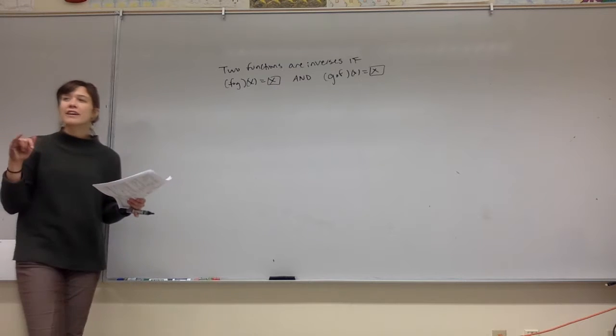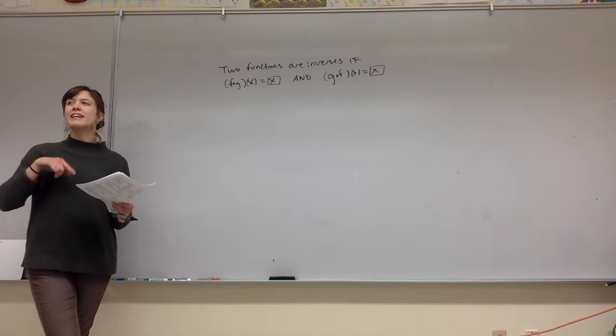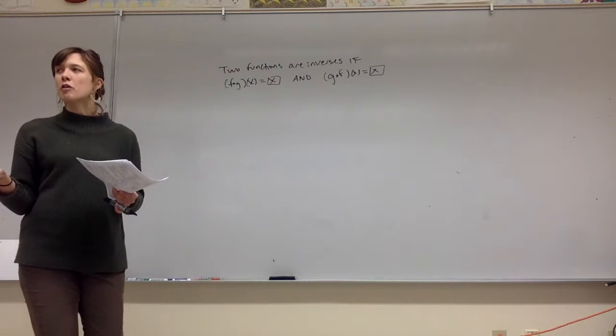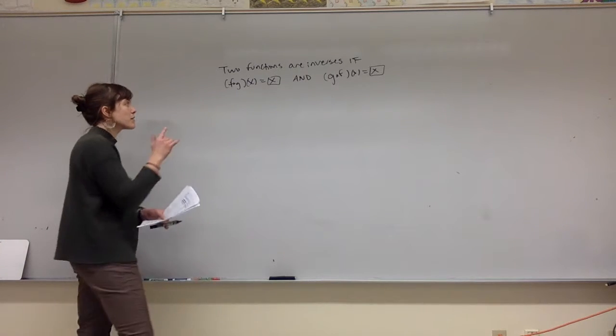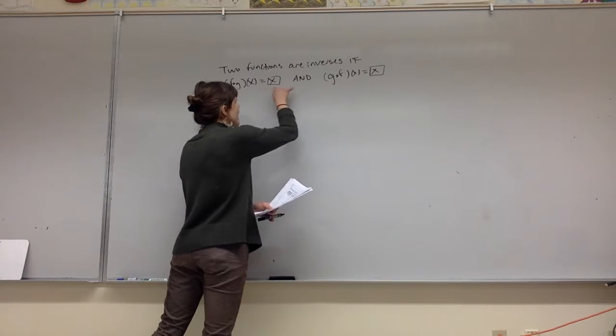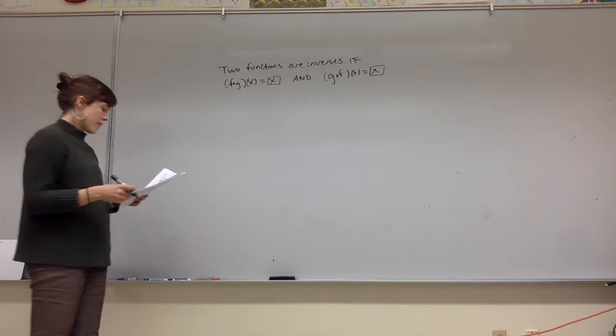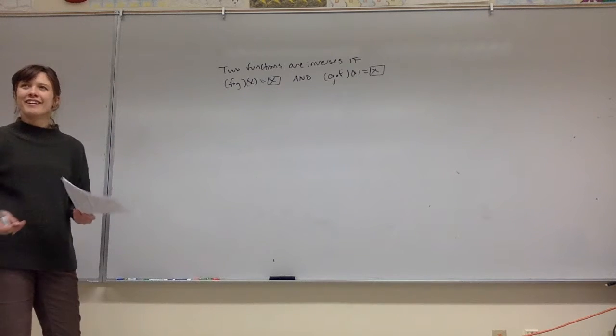So we've been solving our composite functions, and we've been getting something very different than x. We haven't ever gotten x as an answer in our practice problems. But if we were to take both of these and get x as our answer, then we would have an inverse. How exhilarating. I know.